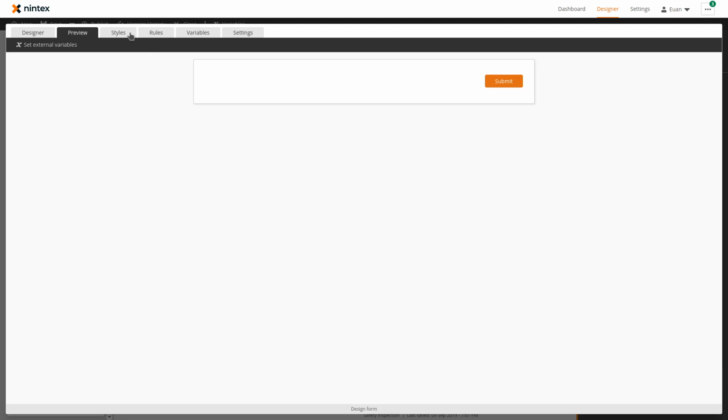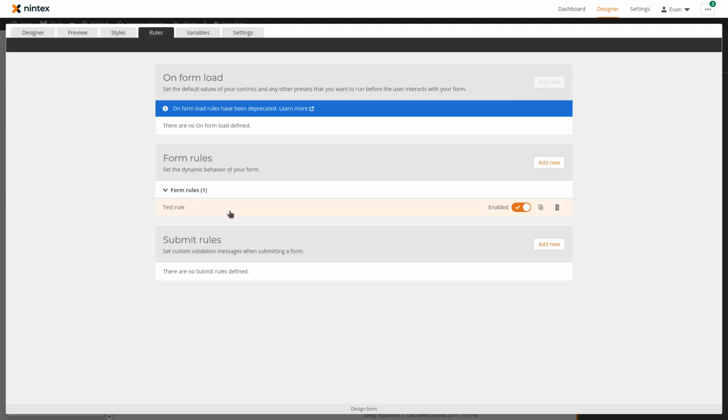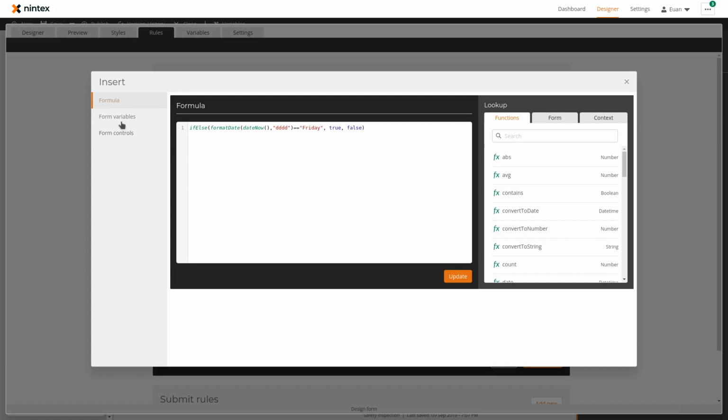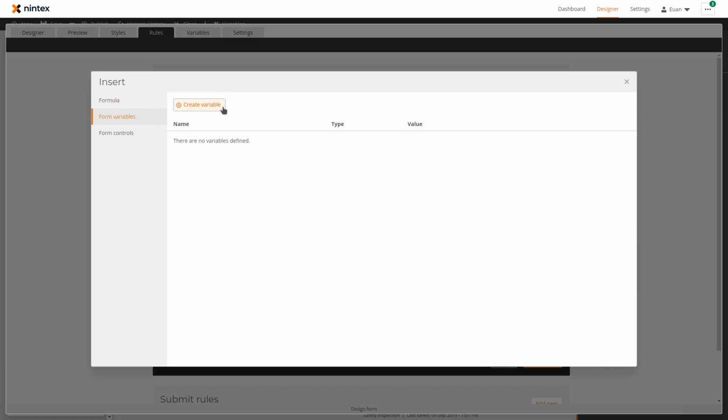So what's really happening here is it's just allowing you to dynamically, based on any sort of condition, it doesn't have to be based on the rule anymore, to actually hide or show or any sort of logic. You can go and insert that through a formula or through a variable that you can reuse as well.